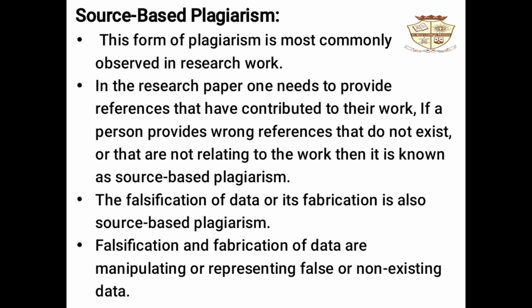Next, we are moving to source based plagiarism. This form of plagiarism is most commonly observed in research work. In a research paper, one needs to provide references that have contributed to their work. If a person provides wrong references that do not exist or that are not relating to the work, then it is known as source based plagiarism. The falsification of data or its fabrication is also source based plagiarism. That is, falsification and fabrication of data are manipulating or representing false or non existing data.